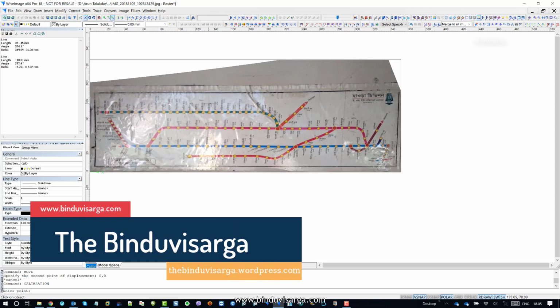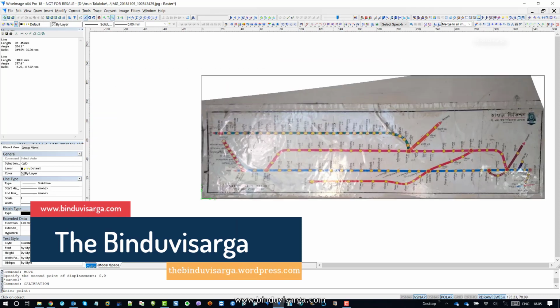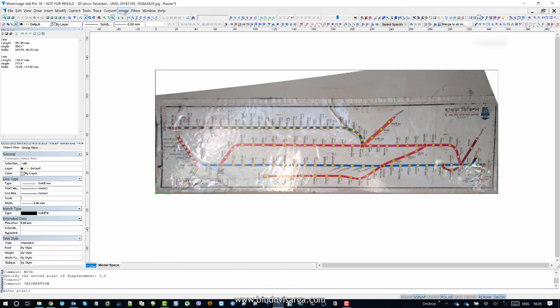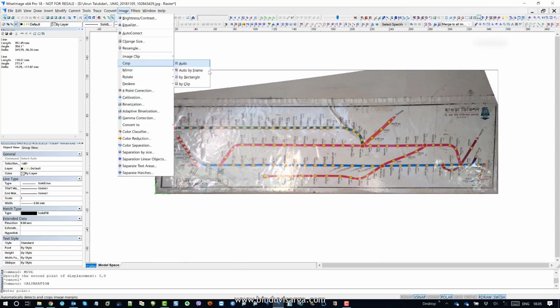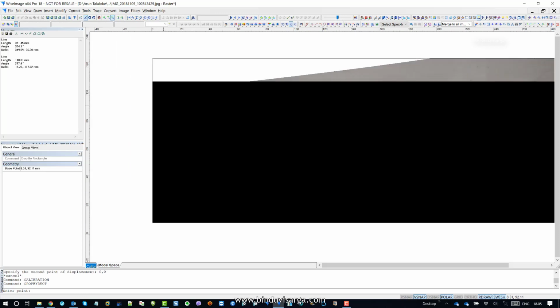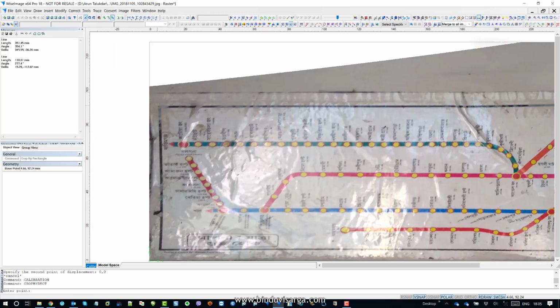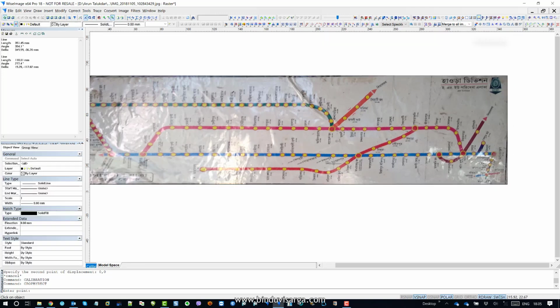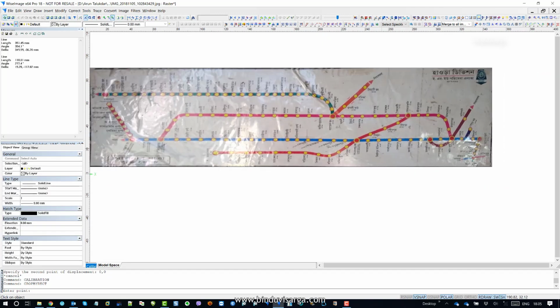In this case you can actually go again to crop and say rectangle, and in real practice basically I need this portion, only this portion, nothing else. So I'll cut out the other portions.